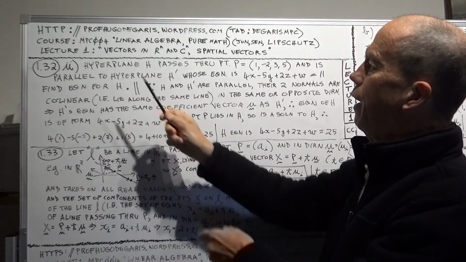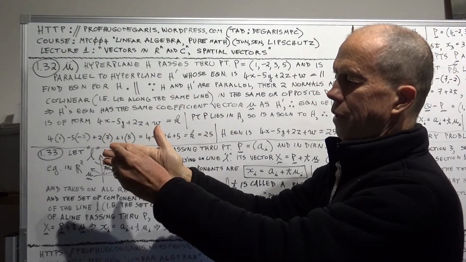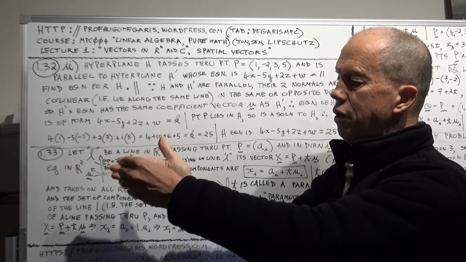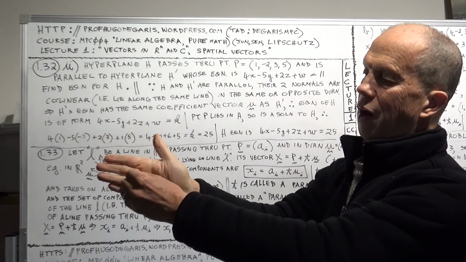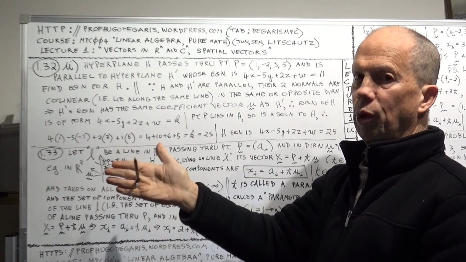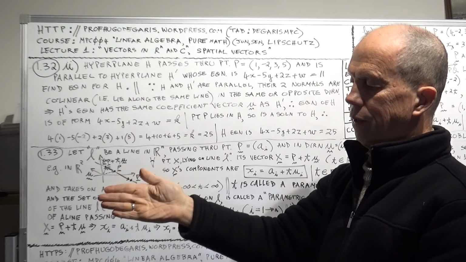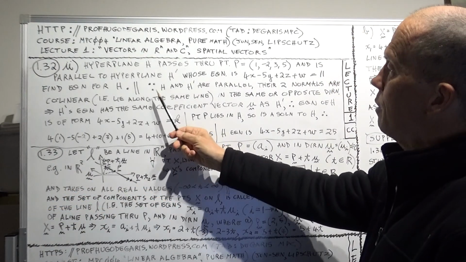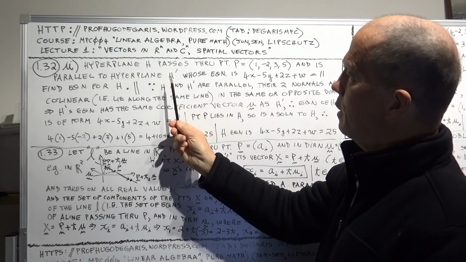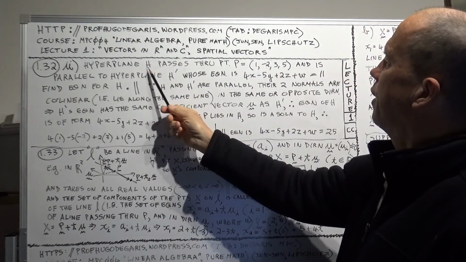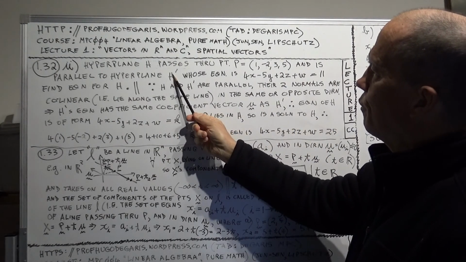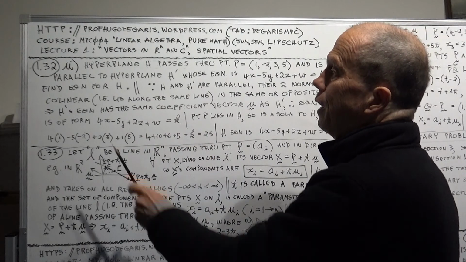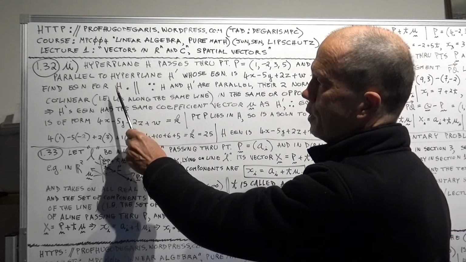You're told that this hyperplane is parallel, in other words has the same normal, to another hyperplane. The 2 normals are collinear. They lie along the same line. So you might have another hyperplane that's parallel to it, so you have hyperplane H dashed and hyperplane H with the same normal. The 2 planes are oriented the same way, like that or that, not like that or like that. Now this second hyperplane, whose normal is collinear with the first one, you're given its equation, and here it is. You're asked to find the equation of the original, the first hyperplane, H.